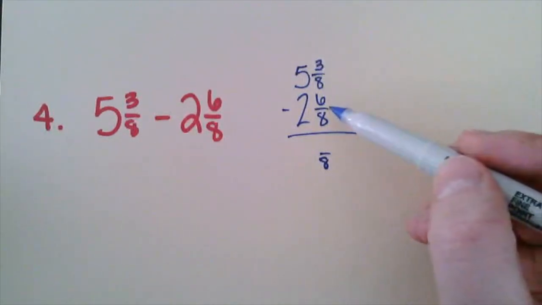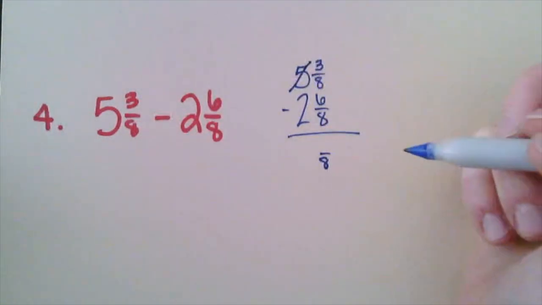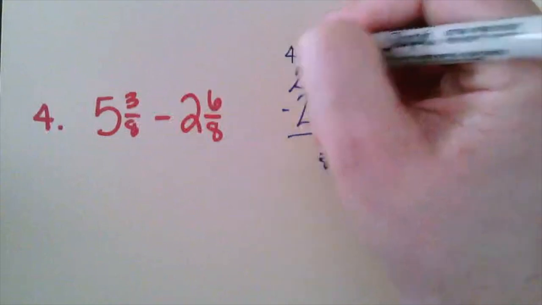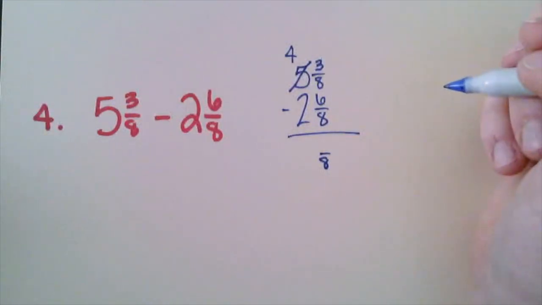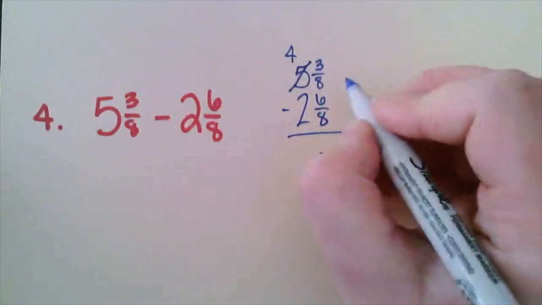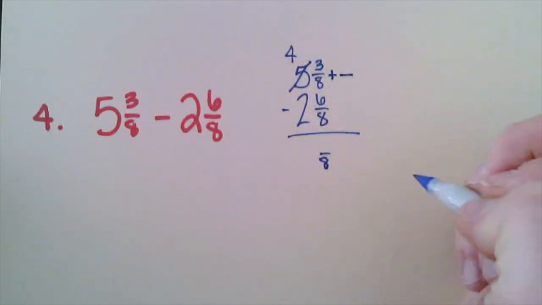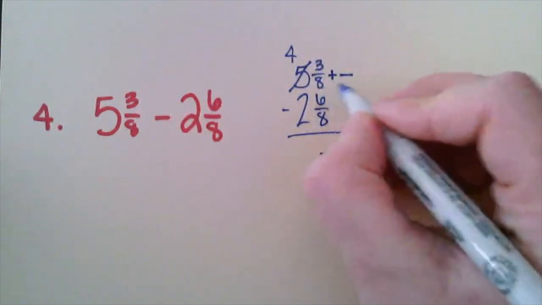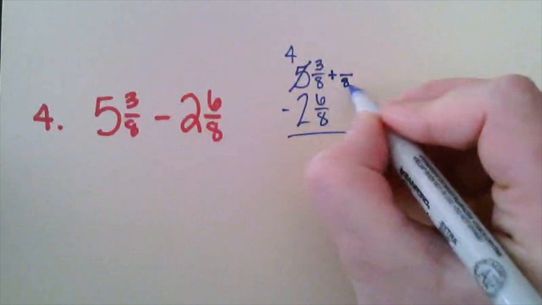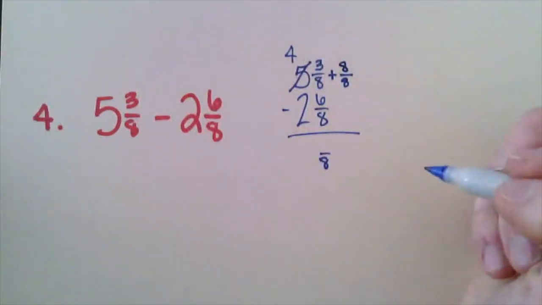We cannot take 3 minus 6, so we have to borrow from the whole number. When we borrow from that 5, we end up with 4 wholes left. And remember, we're borrowing a whole here. So we can't add 10 to the 3, even though we want to very badly. We have to add a fraction that's equal to 1 whole. And we have to do that so that it has a common denominator with my 8 here. So put my 8 in the denominator. There's my common denominators. I know it takes 8/8 to make 1 whole.